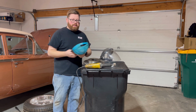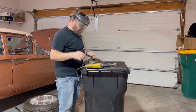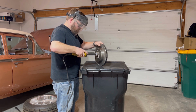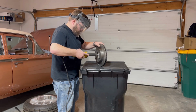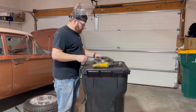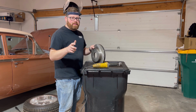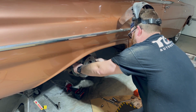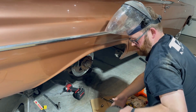So let's grind this out. We're gonna throw some protection on here because I don't want to lose my eyesight. I would suggest probably not going too crazy. Grind down a little bit and then go recheck every so often until it slides on. You don't want to take too much off. But yeah, we're gonna have to keep going a little bit to grind the center out just a little more.